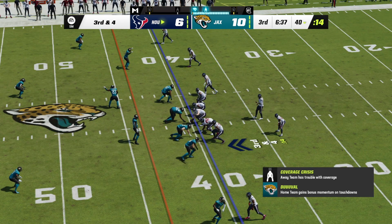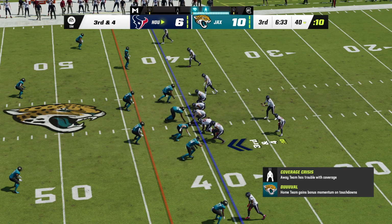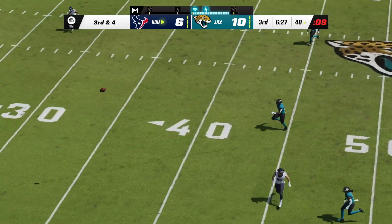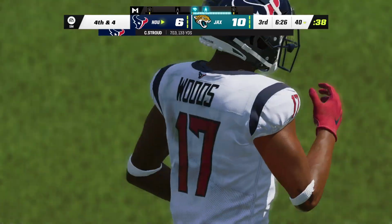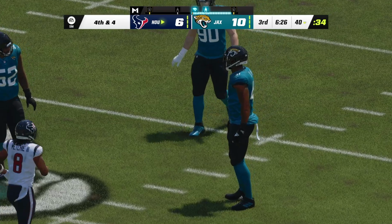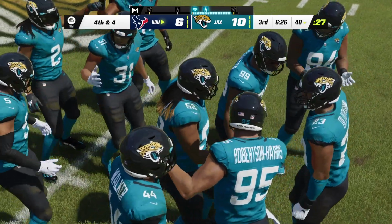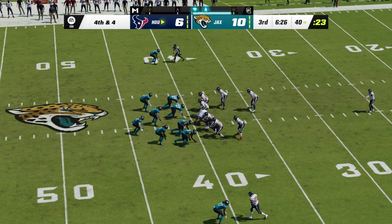And the Jags with 5 in the secondary now on 3rd down. Play action. Here's Stroud. And this is dropped. Oh, it's incomplete. He had a big gainer in his sights, but he could not reel it in. We're into the second half now, and this is an offense that continues to struggle to sustain a drive. Looks like they're just totally out of sync, whether they're running the ball, passing the ball like we saw there. I don't know. The rhythm seems off.